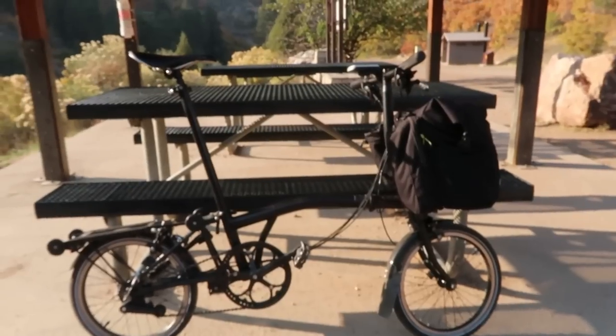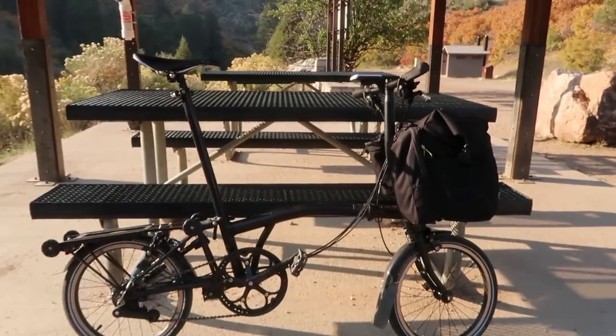Okay guys, I think we found another secluded spot where we could finish our discussion about the Brompton. All right, so where was I? Okay, I think last segment we were talking about the grips and I was telling you how they wear down really quick and how it wasn't a big deal to me because most manufacturers' bicycle grips aren't very good to begin with. Another thing that seems to have recently taken a crap on me is the pedal.